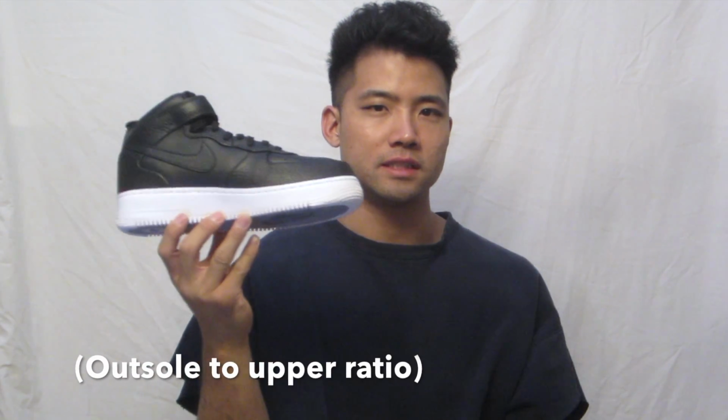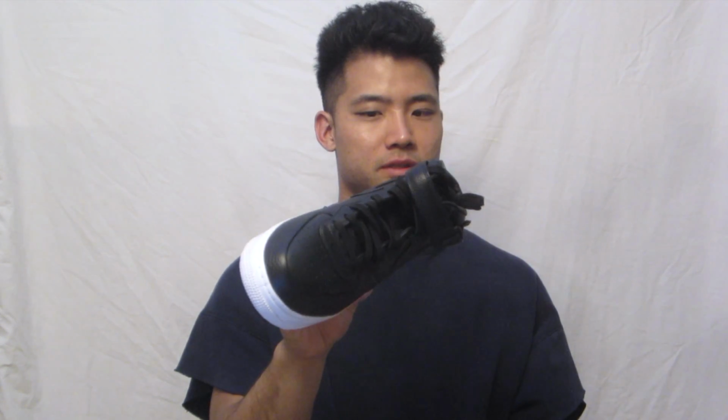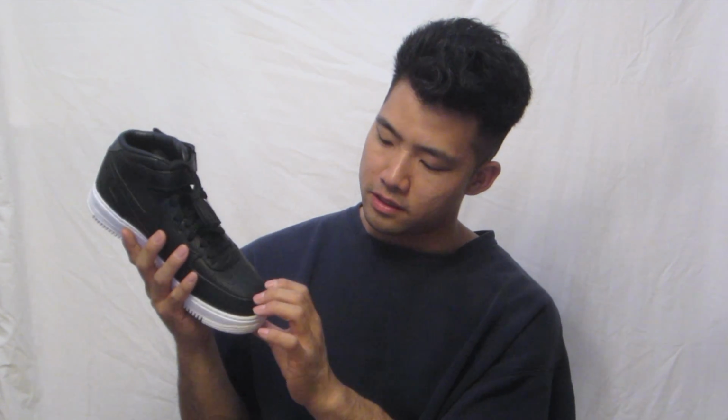I'd have to say it's one of my favorite shoes of all time, just because of the perfect proportions. It's a bulky sneaker, but it's probably one of the best sneakers of all time. It's been copied multiple times, it's still relevant to this day, and Nike's updated it, especially this pair, with what they say is a more cushioned insole and a translucent sole on the bottom. The leather's definitely better than the Air Force Ones that you can buy at the mall.